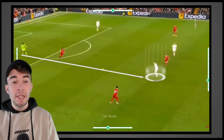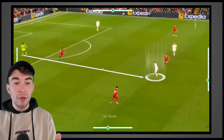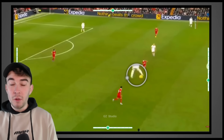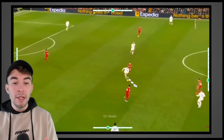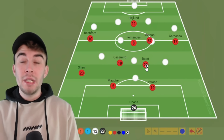And he's done it on a couple of occasions in a few minute spell in this game. Once again, Onana's going to play the ball through to Diogo Dalot. He's going to show that press resistance and again take a really clever touch using that back inside part of his right boot, turning away from the opposition. And then once again, he has the running power to create separation and get away from the opposition. So this is really good from Diogo Dalot. This is why he can invert, because he's press resistant in the first phase. Another reason that he can invert though is because he's very two-footed.